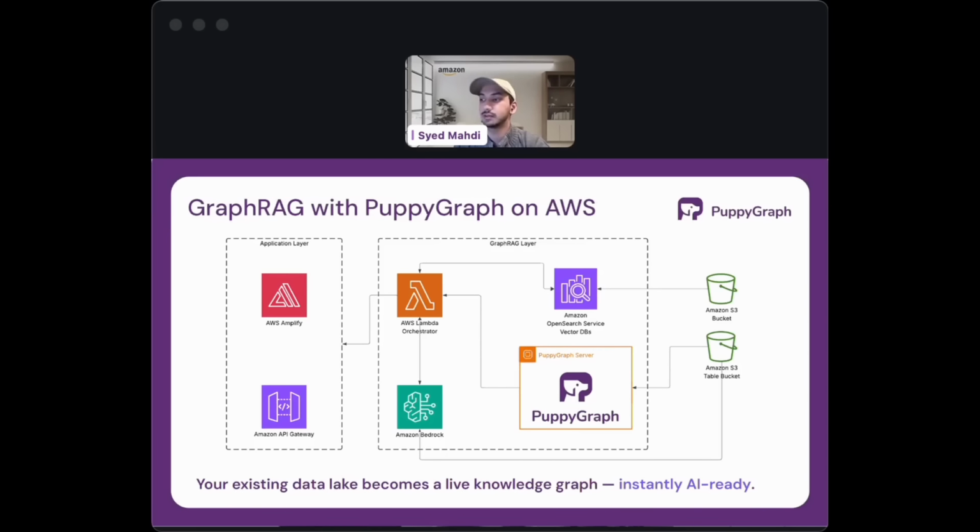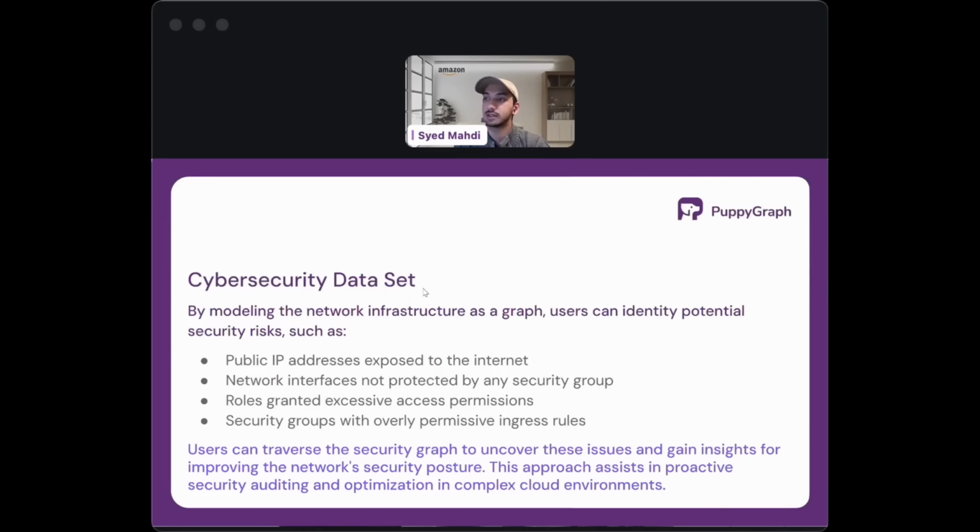So a big key thing to note here is that this is a rough architecture for a simple demo to use an AI chatbot with PuppyGraph. You can definitely extend this and work on it to make it more highly scalable, highly available, and make it better for sure. But this is the least amount of services you can use with AWS to deliver an AI chatbot with GraphRAG using PuppyGraph. And on our next slide, we'll talk about our data sample set that, again, is on PuppyGraph's GitHub. So if you want to take a look at this, you can at the end of this presentation.